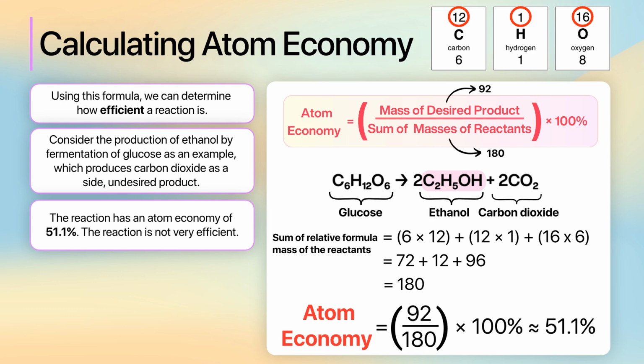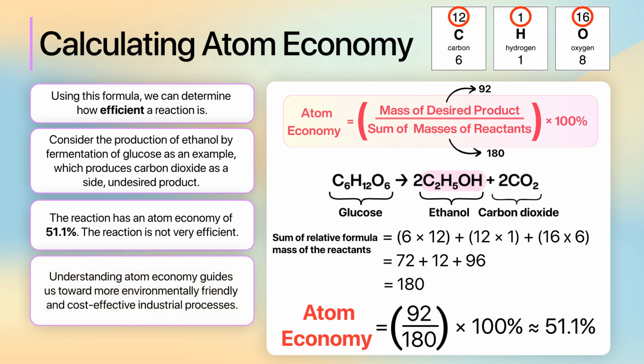In summary, understanding and calculating atom economy helps us appreciate the efficiency and sustainability of chemical reactions, guiding us towards more environmentally friendly and cost-effective industrial processes. Reactions with high atom economy are more sustainable and economically beneficial because they maximize resource utilization and minimize waste generation. This can lead to reduced environmental impact and lower production costs, making such processes more competitive in industrial applications.